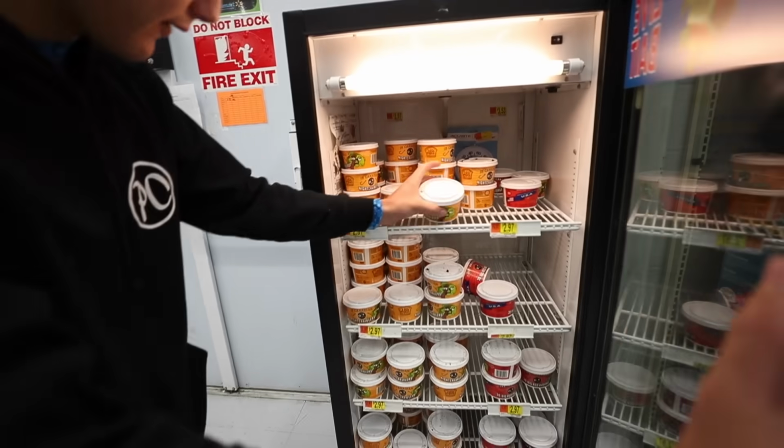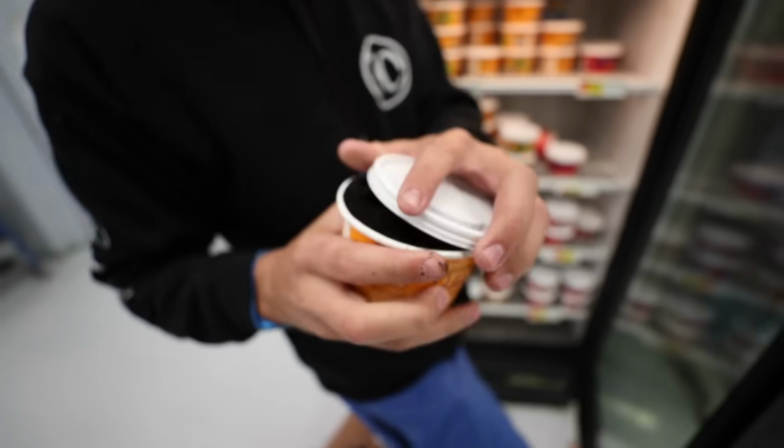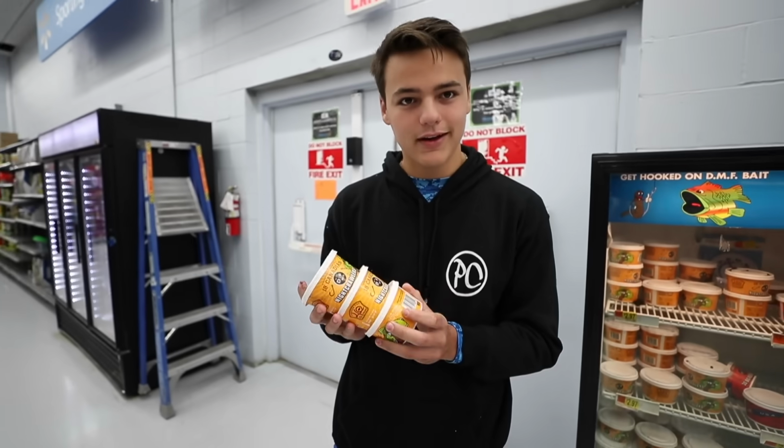Live worms right down there. Down there, that's where we're gonna pick up. There's 18, I believe. Let's go check it out. 18 worms in every single little container here. So soil, you can see them moving. See them moving? So I decided today's the day that we get some worms. Not only one of these, but like 3 of these. We can always keep them in the fridge if we're not gonna use them all, and feed the fish.